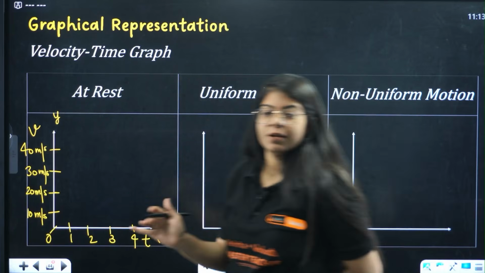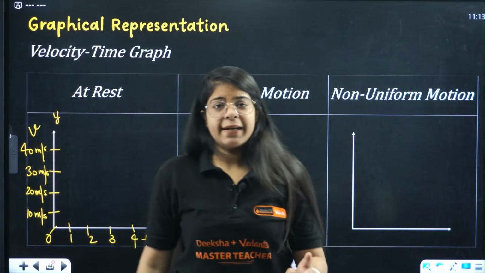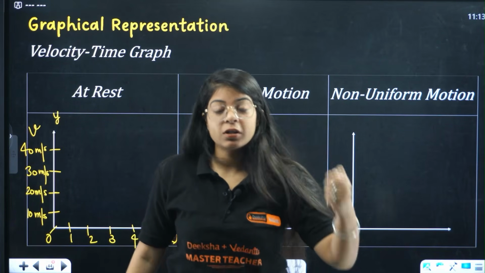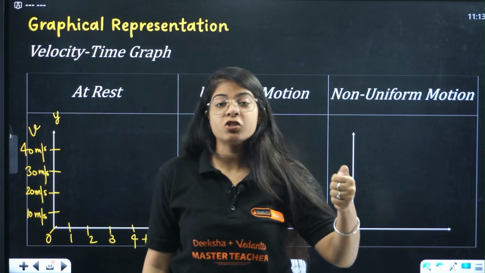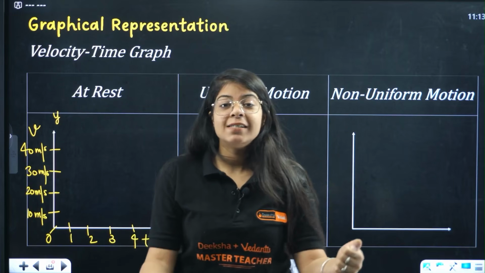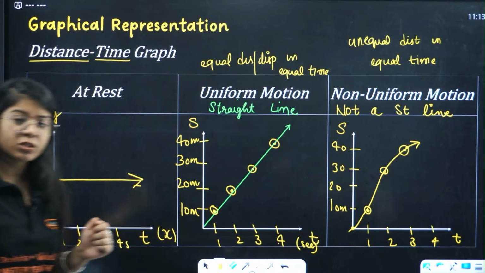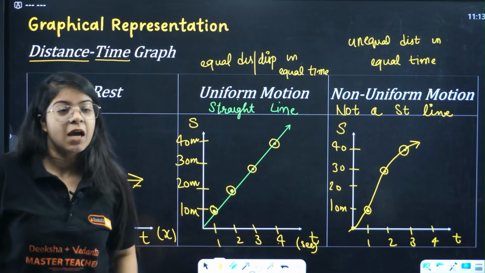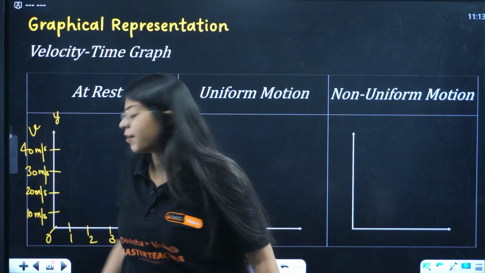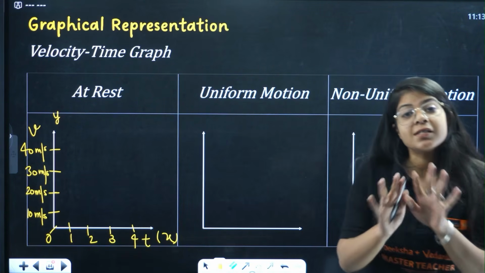Next I'll not take much time. Okay. Now see. You are at rest. You turn on your stopwatch. You click your stopwatch and you are not moving. Then what is your velocity? Your velocity is 0. In the distance time graph also your velocity was 0, but distance can be something. You can be at 2 meters. But in the velocity time graph, even if I am 2 meters away from the origin, I am still at rest. Velocity is still 0.